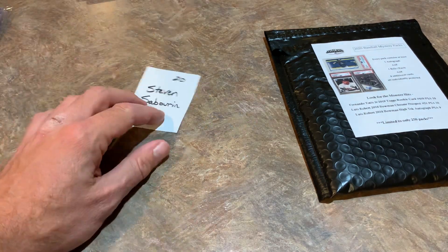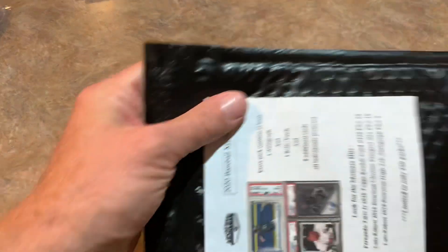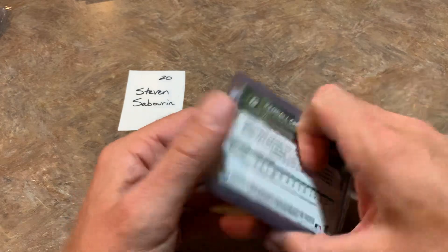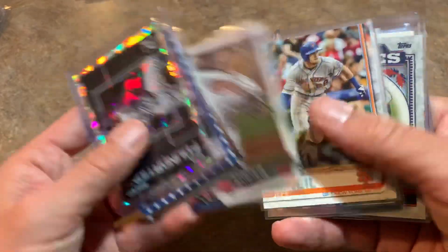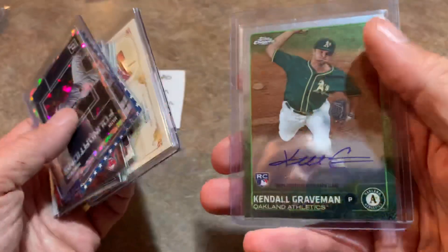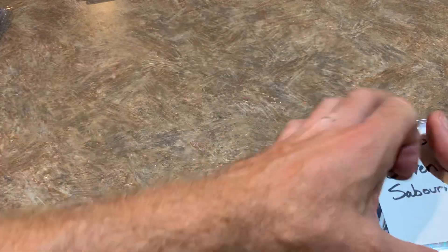Spot number 19 had some nice hits tonight. Steven, you're the last one up — number 20. The number one card is gone, but maybe you'll find the Luis Robert First Bowman PSA 10, which is also an awesome card. Wouldn't that be something — the number one and number two card? Doesn't look like that's going to happen, but let's see: Mookie Betts, Steven Duggar, Corey Kluber, Jake Bowers, a Jeff McNeil rookie card, Brooks Robinson, and the relic hit is a Craig Kimbrell from 2015. The final card is a Kendall Graveman rookie auto. Big winner of the day is Greg with the PSA 10 Tatis — the great prize we were after.